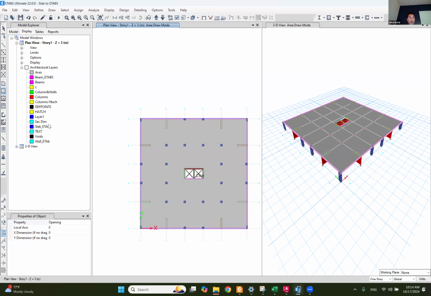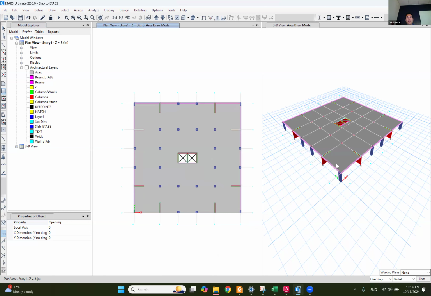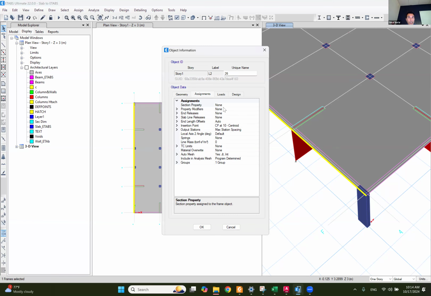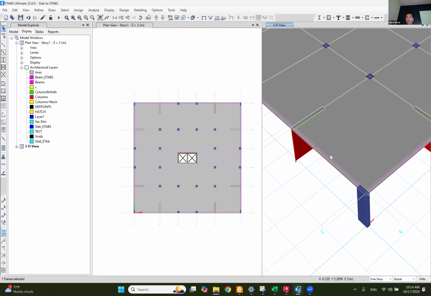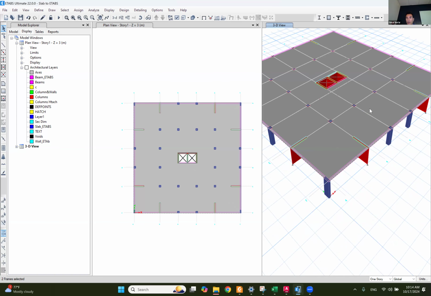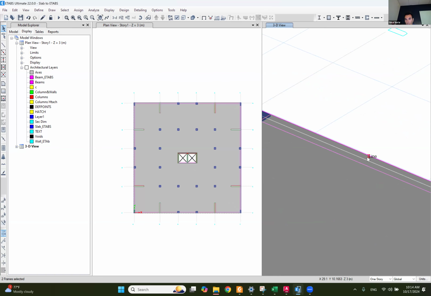For the beams, I would go to the beam ETABS layer here, the lines that I drew, and I'm going to add beam object. Okay, so it added beam objects, but the thing is when you add beams, it assigns a section called none, like a dummy element. So if I click here where I drew the beam and right click, there's a section and it's none. Okay, so what I'm going to do is select all the beams that have a none section. I have one here.